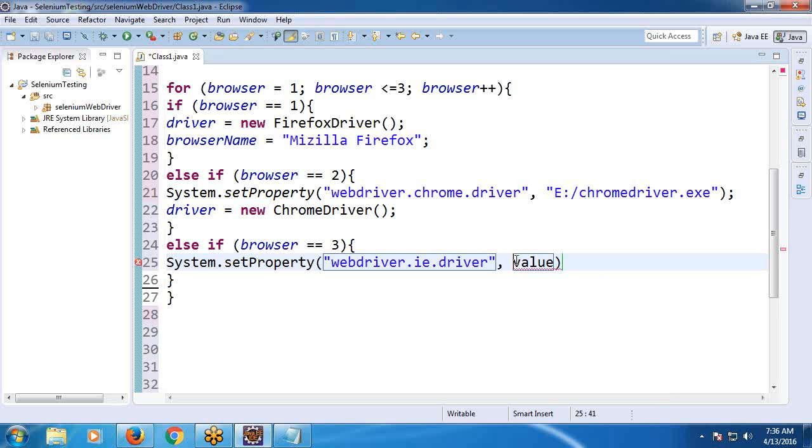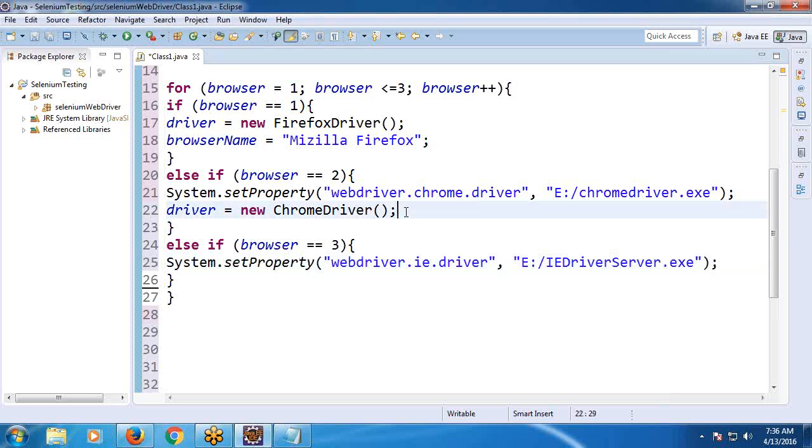Next, path, E drive, IE driver server dot exe, semicolon. See, we are using one more variable now.